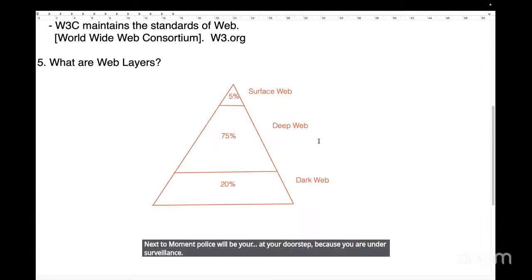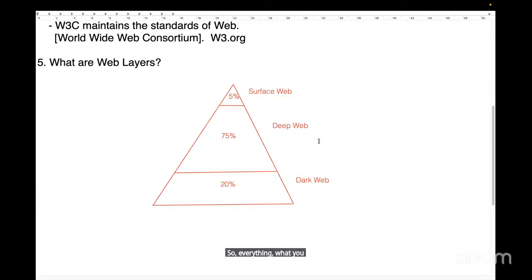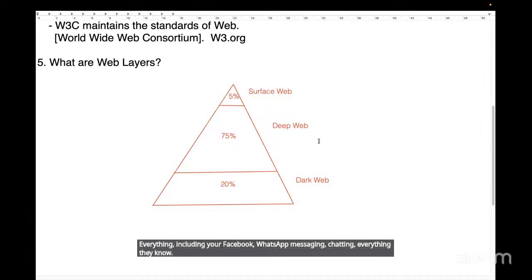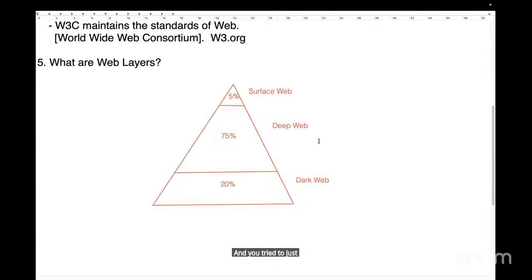Everything you are watching is known to the government, including your Facebook, WhatsApp, messaging, chatting, everything. It's not private. If you just attempt to open it, then you are in trouble.